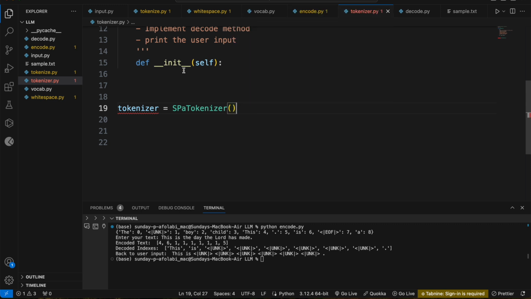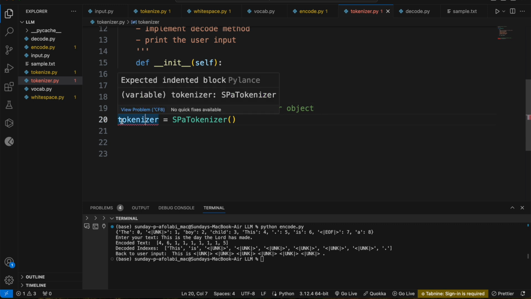So this is to instantiate the tokenizer. All right, good. We build the tokenizer object.